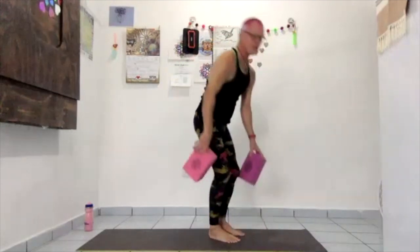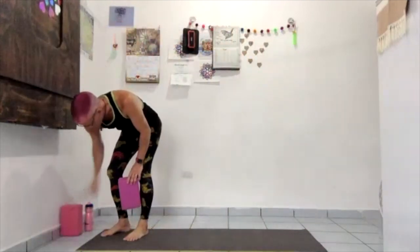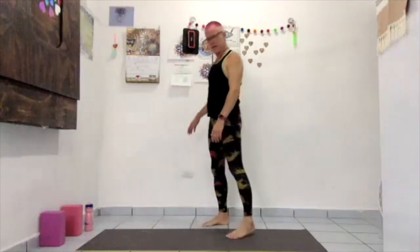If you're pretty strong in the legs and pretty stable, you know that you have good core strength and good balance. Or maybe you just want more of a challenge. Maybe you don't feel those things, but you want to challenge yourself more. Maybe you just stay within arm's length of a wall.